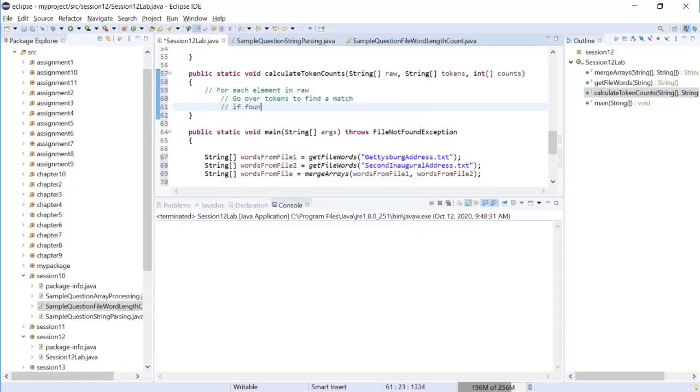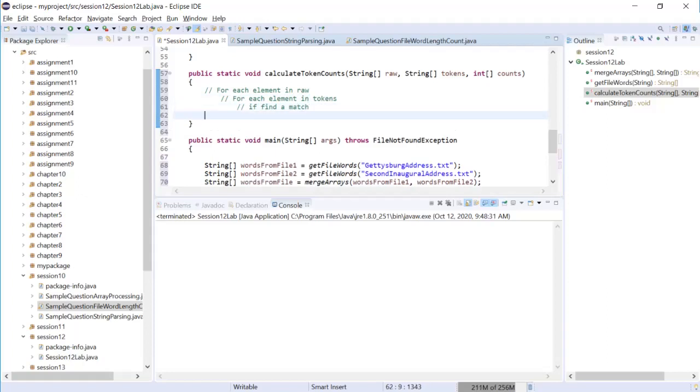And when you say go over tokens, that means for each element in tokens. If we find a match, then counts i will plus plus, right?